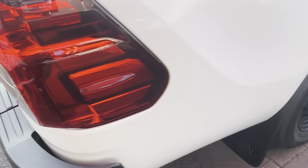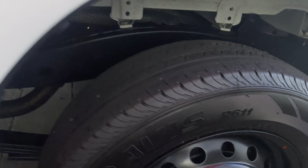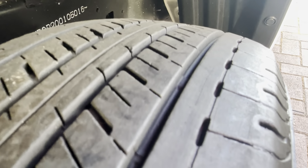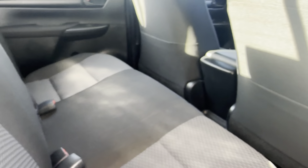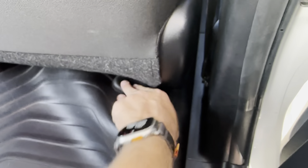Coming back around to the driver's side, having a look over that paint on the back and just a look at that last wheel — no scratches or anything along the rim, and you've got plenty of tread on the tyres too. Having a look over the rest of the paint here as well, making sure there's no damages along there. Again having a look inside those door handles — the driver's door is the most commonly used door so there are some minor scratch marks just in there from people opening up the door. Back door though, just a couple along the bottom. Now opening up this back door — looking all good through there. Just a little bit of dirt under there but no damages, and we'll give this a clean out for you.